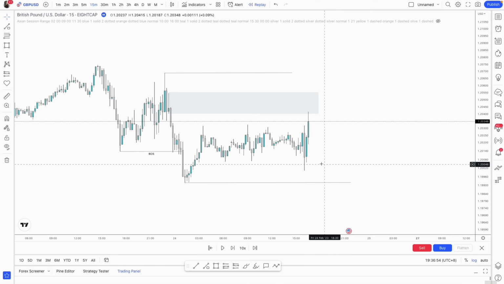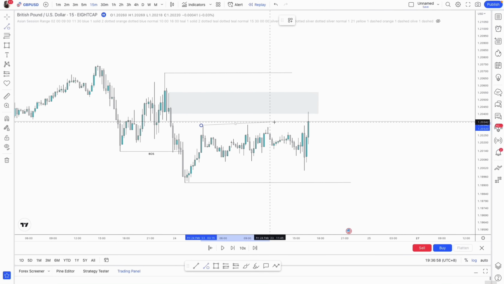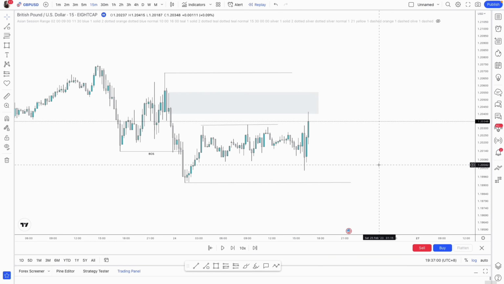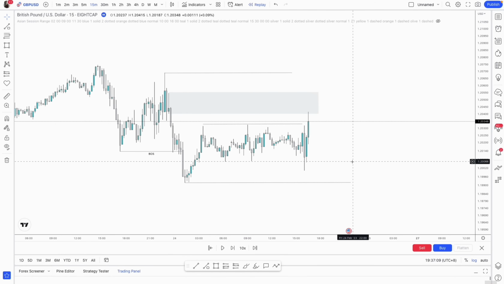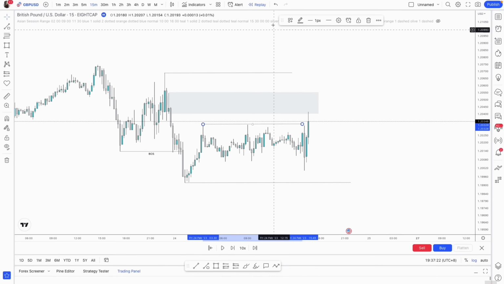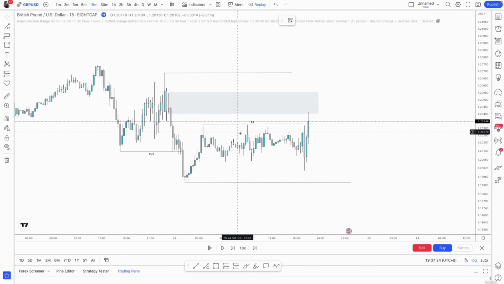So you would wait for price to get there, and it's also very important to mark out key areas of liquidity. Points of interest are always better when there are areas of liquidity to target. So all of these highs in here, throughout the whole level, lots of traders are looking at this level as an area of resistance, or as equal highs or relatively equal highs, or key levels, however traders are looking at it. The point is there are lots and lots of liquidity sat above this level.